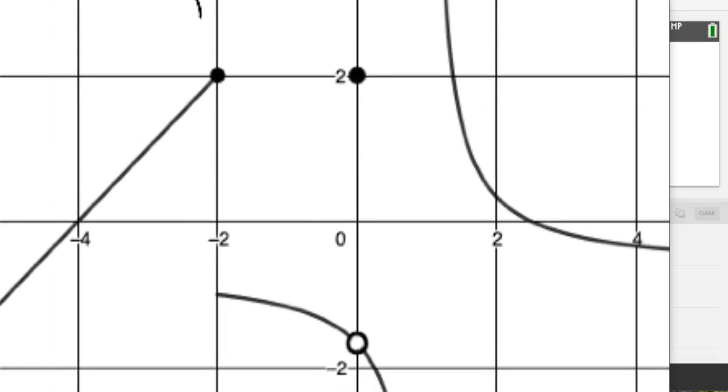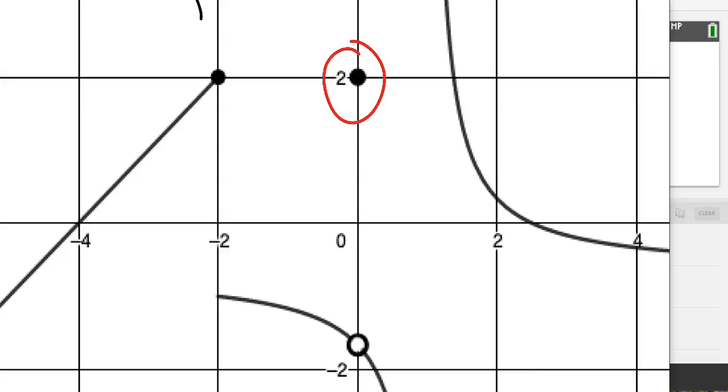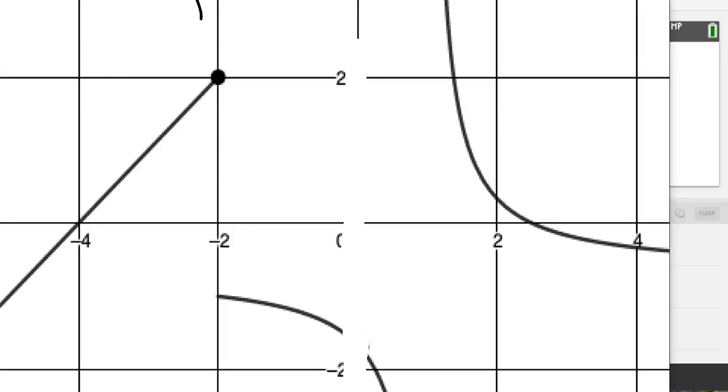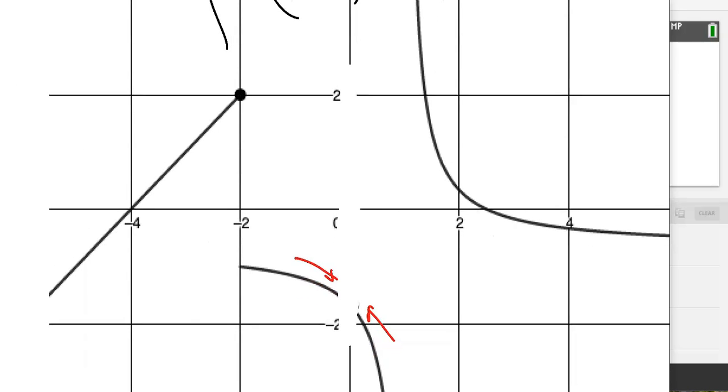So looking at 0, well, there's a point up here. So at 0, it is 2, is what I would say. But I don't really care what is happening there, right? I'm just saying as I get close to 0, so as I come in for my function from 0, the y values look like they're going towards, I don't know, like -2.5 or something like that.